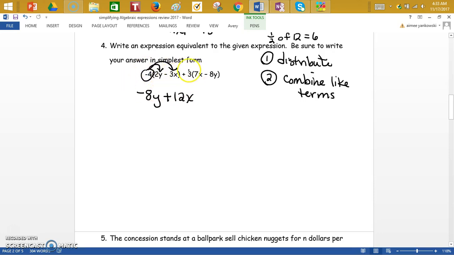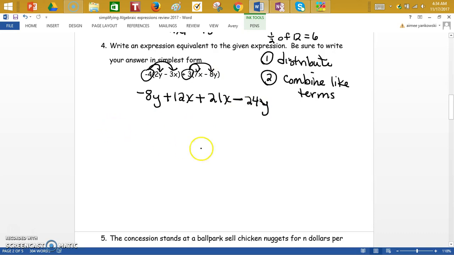So I've cleared out that first set of parentheses, so now I'm going to clear the second set of parentheses. I'm going to multiply a positive 3 through the second set. 3 times 7x. 3 times 7 is 21x. Positive times a positive, that's a positive 21x, or plus 21x. Here I have plus a negative, which becomes a minus. You can think of it as positive times a negative is a negative. 3 times 8 is 24. And do not lose that y. You must still have your y.